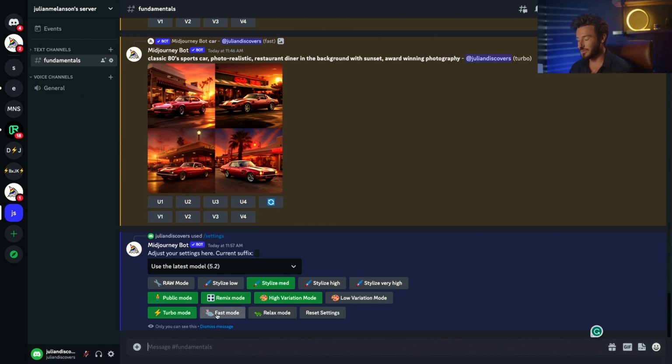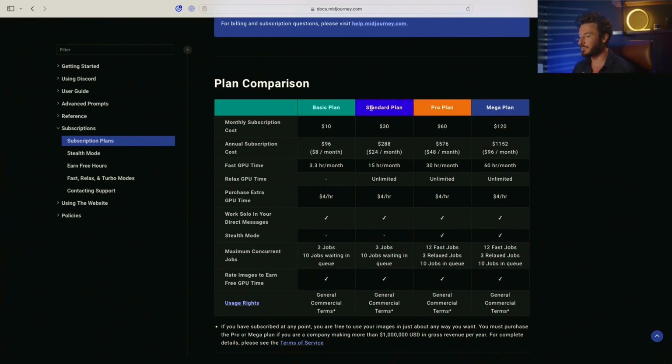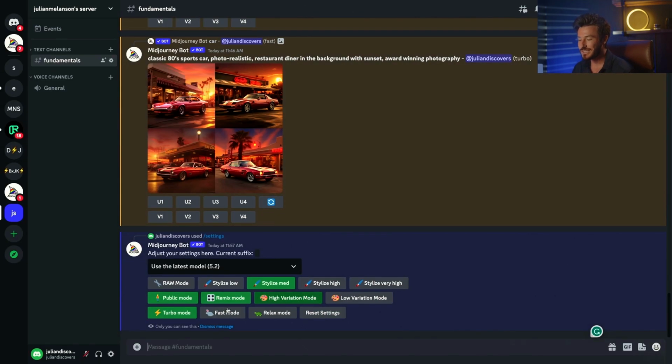The faster modes are going to use more GPU time, so that's just something to keep in mind for your subscription. The different plans have a different amount of fast GPU time and relaxed GPU time, so it is something to consider when changing your speed settings.